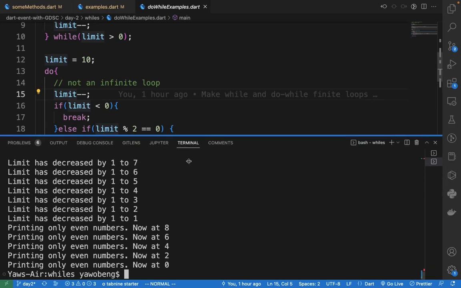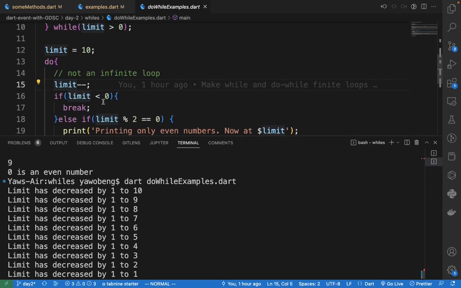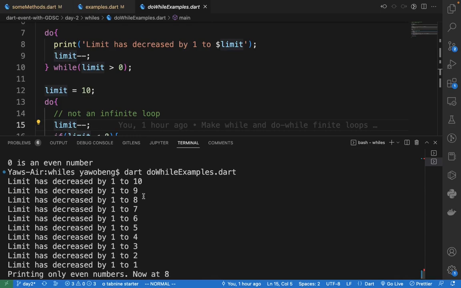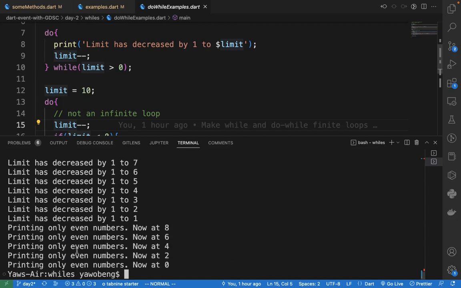So this is the output of our do while loop. It starts from the first loop, which just moves from 10 to 1, and then it ends based on the logic we set over here: while limit is still greater than 0. Every time this is true, the loop keeps running.